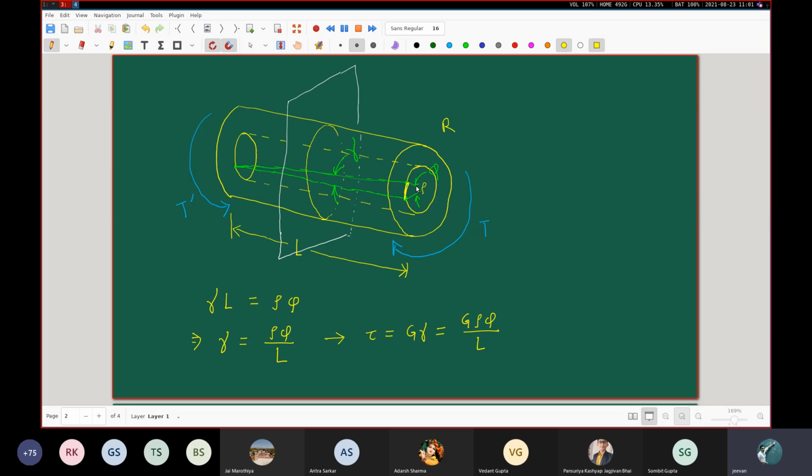I had told you to read the textbook, that relevant portion from the third page of the chapter. You will see one nice explanation about this, why it has to be straight. If you don't understand, you post in the discussion and we can have a discussion about it. But this is only true for the circular cross section. For other types of cross section, it will not be so straightforward.